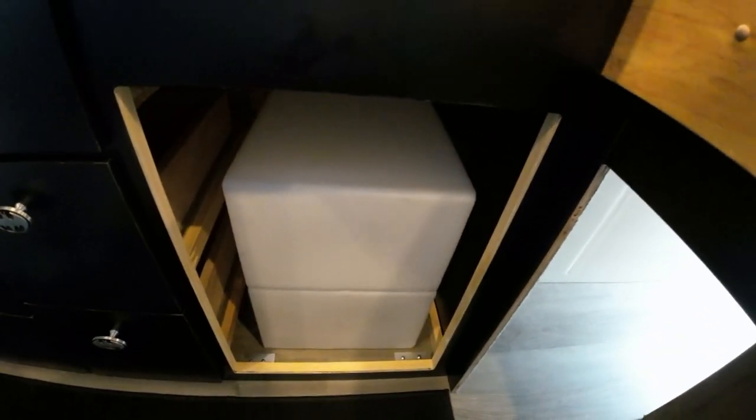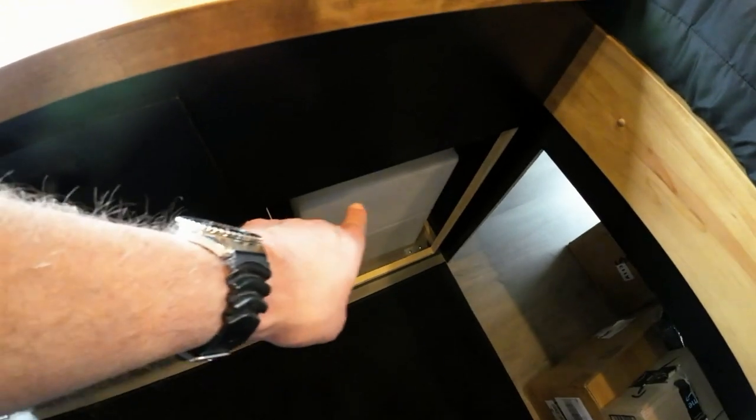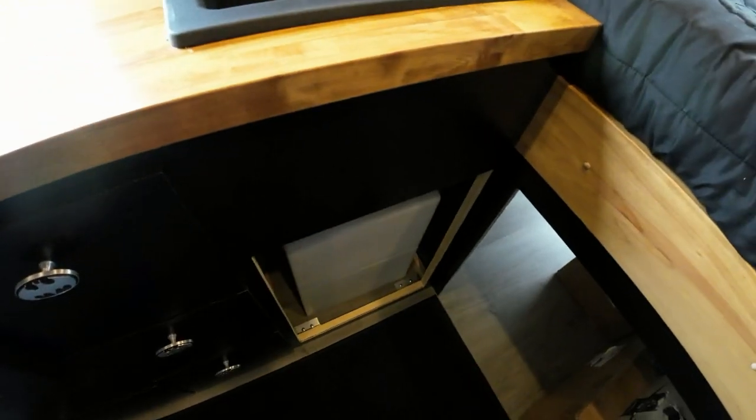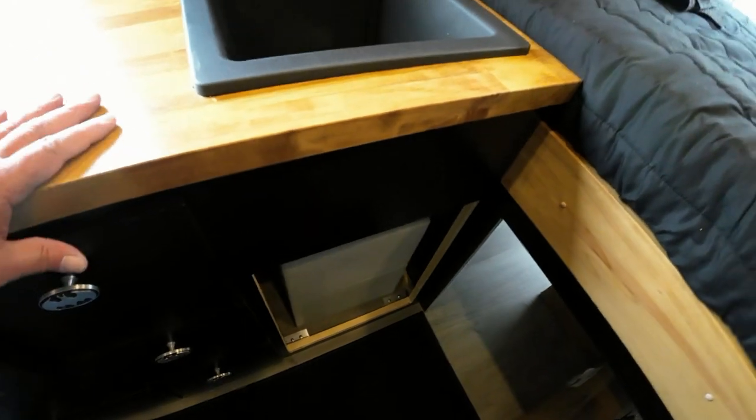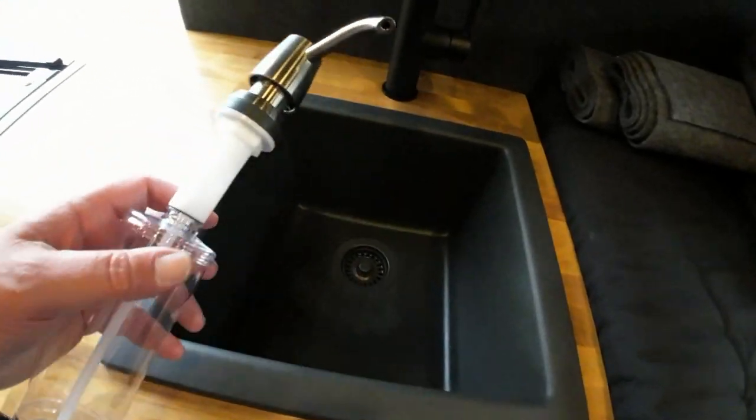So I'll probably just use one tank, and I still have the 28-gallon tank here in the back that I'll use. Might save that one for a shower setup. I think that's probably what I'll do. Pretty good idea there, Batman. All right, and then one other little install.